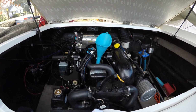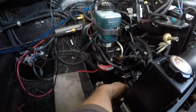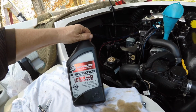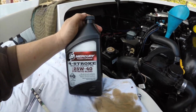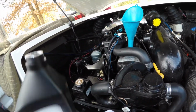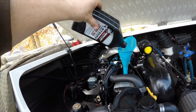Alright, I got my funnel in, got my two filters on. By the way, this is your fuel filter. And then this down here is your oil filter. If you can get Mercury, put Mercury. So this is synthetic oil, a 25W-40 synthetic blend. It says 4-stroke marine engine oil, but we're not 4-stroke. But anyway, 4 quarts, so just start dumping it in there. Yeah, it's very honey looking.